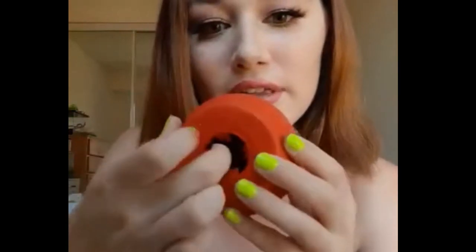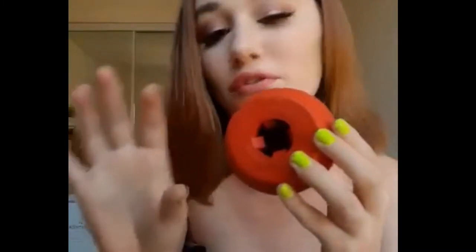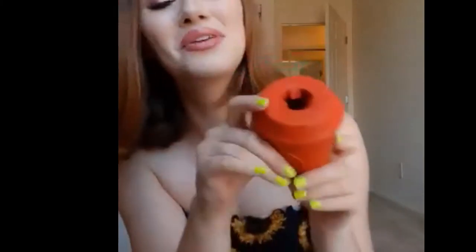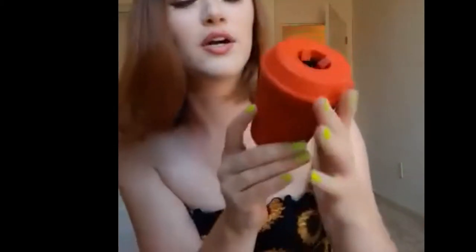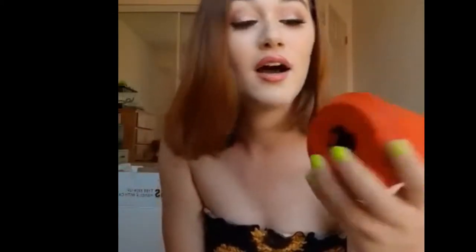It does have little things in it that make it harder to get the treats out. You can remove those easily with scissors. This is probably the cutest one I've gotten. This is so cute. It has the little drinking hole. That's so cute that they went the extra step to press that in there. But this is adorable. So if you guys want your own little rubber treat stuffer, they're really easy to clean, and they're just loads of fun, and this one's super cute.